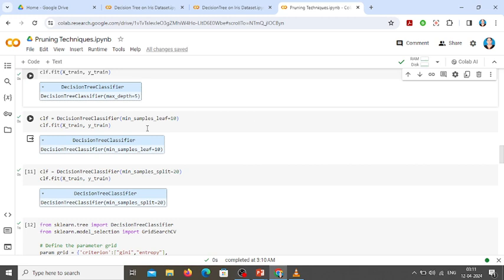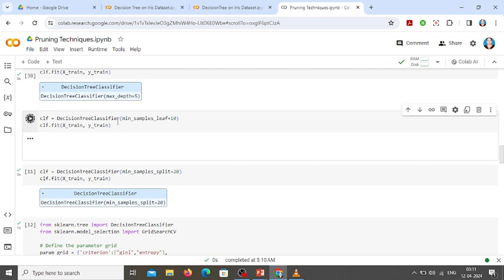So here this hyperparameter value we have used. This means that the leaf node, or the terminal node, in the decision tree must have at least 10 samples in order for it to be created. If a certain split results in a leaf node with only 5 samples, the split will not be allowed because the condition is not matched.